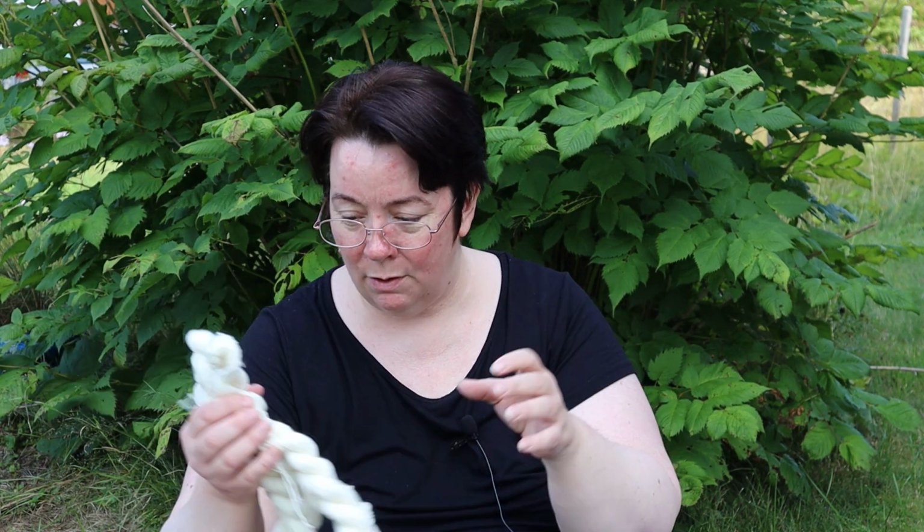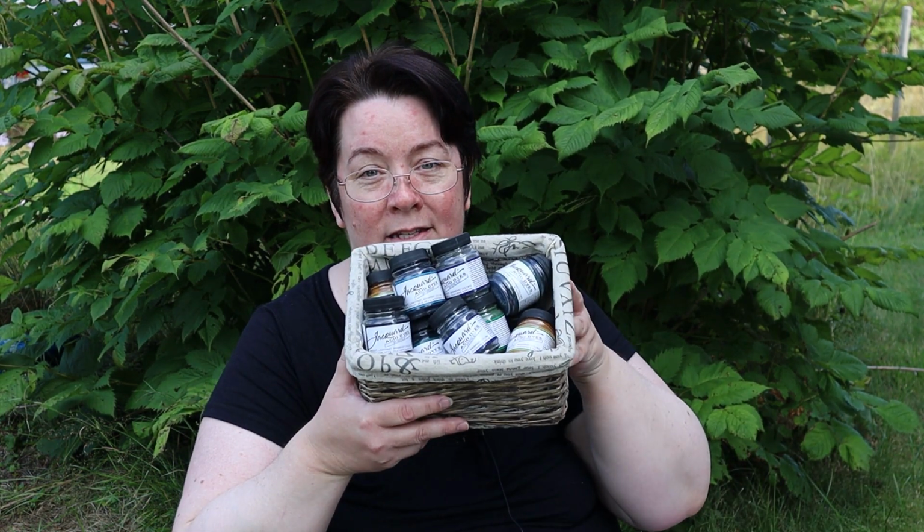You may have heard I'm moving, so I'll be waiting until after that is all cleared before I'm stocking up on a lot of stuff. But there's some embroidery yarn available if you want to dye on that. Merinos, minis, 100 grams, mohairs, and I do have acid dyes.